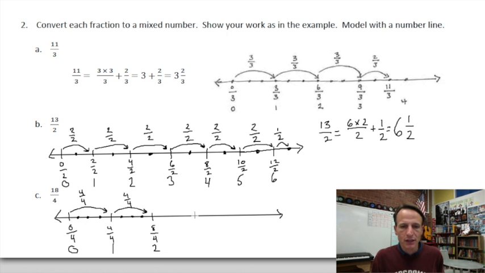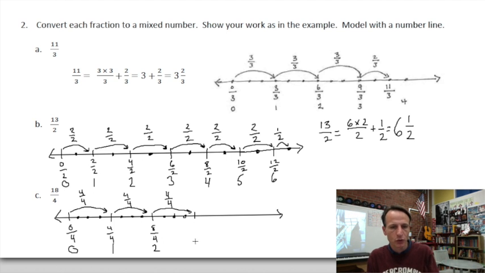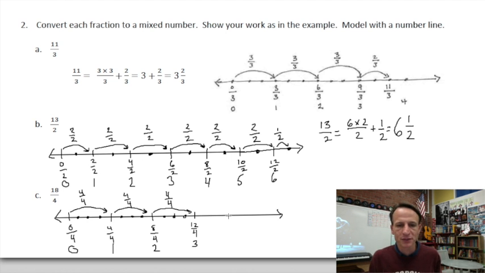And then I'm going to go another, mark my fourths, mark my word. So here's another 4/4. And now think about it, we're up to whole number 3 now, right? And how many fourths is it? Well, 9, 10, 11, 12, right? 12 fourths. And we're skip counting, of course, because we're dealing with fourths, by 4. 0, 4, 8, 12. That's our numerators. And we're going up to 18.